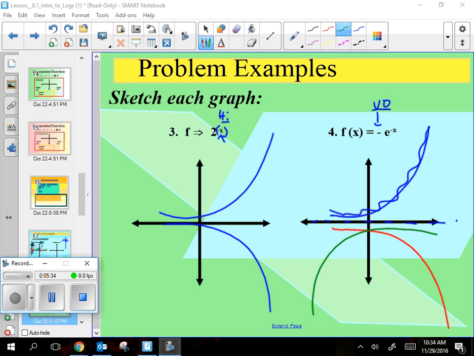Do you get how I first went from the blue to the red, and then from the red to the green? If you do it in the other order, it still ends up in the same spot. Don't say, well, I did it backwards, so it's somewhere else. If you do it in the other order, it'll still be there. Yes, sir.